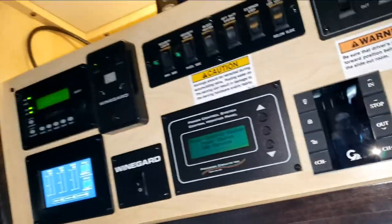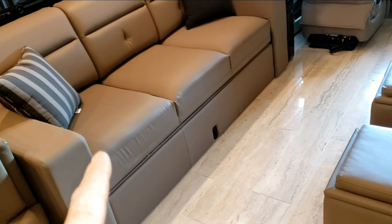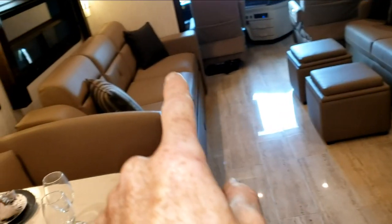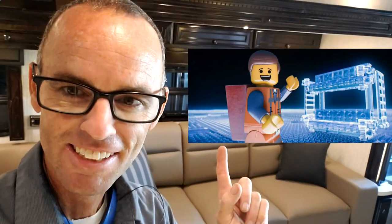But that's not what impresses me. Let's take a look at this — it's a sofa, and this is the first time I've seen one. That makes this a double bunkhouse. This thing sleeps like ten people: you've got a bed, two beds, a bed, another bed — and not only does that turn into a bed, but it turns into a bunk. I've only seen this feature in trade magazines. I like the Lego Movie, and everybody made fun of Emmett for it, but this is a double-decker couch!